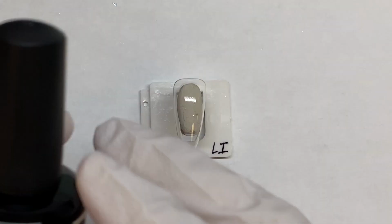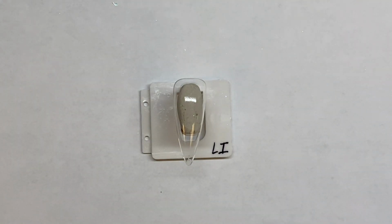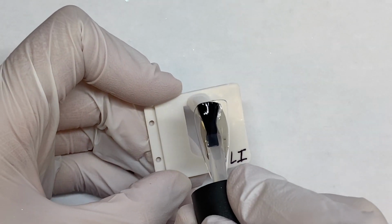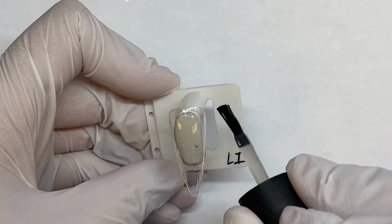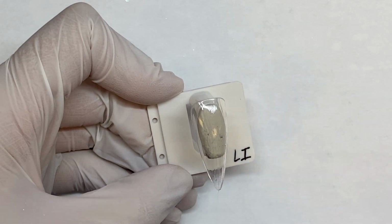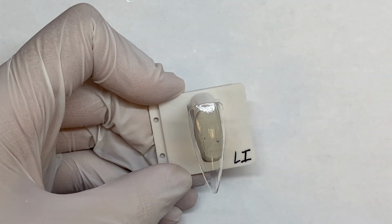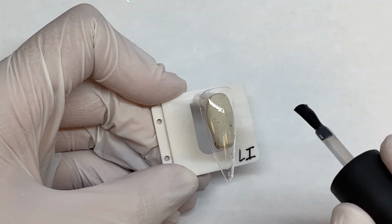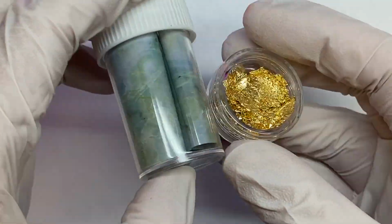Enjoy. I'm going to begin by working on a stiletto nail in a box nail using the Wildflower's foil gel. If you're using the foil gel for the first time, you want to make sure you're using it on a clean, dry surface. You don't want to use it on top of a tacky layer. Apply it as evenly as you possibly can. That way, when you cure it, it ends up nice and sticky. So go ahead, put that in the light for 30 seconds in an LED.